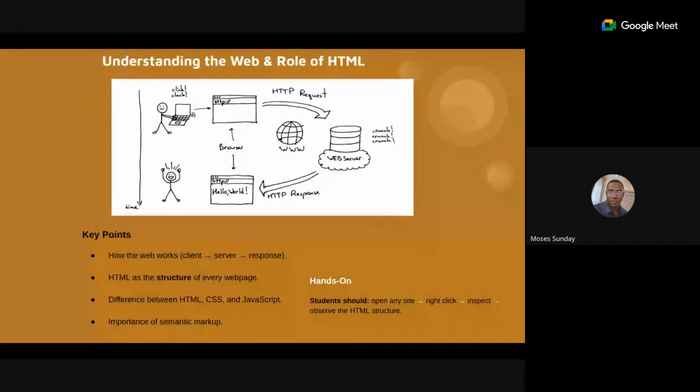The protocols here are the languages that the internet understands and uses for communication. An example of it is HTTP. We have a lot of other ones that are there.